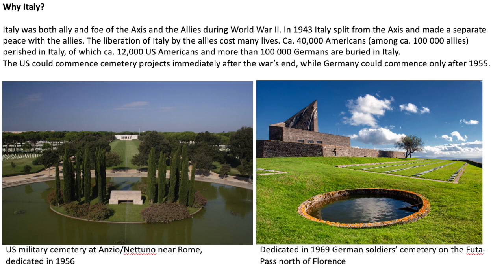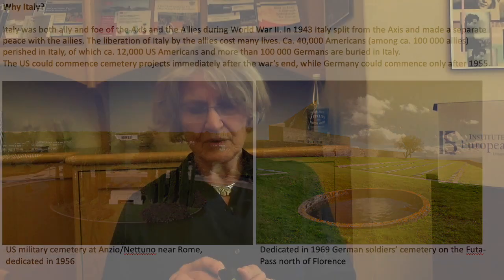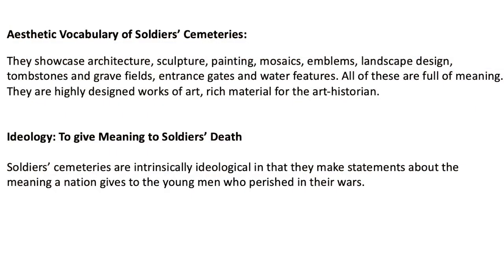And as an art historian, I'm going to analyze the style and what it tells us about the different situations of the two countries after World War II. I looked at the architecture, the sculpture, the painting, the mosaics, emblems, landscape design, tombstone, grave fields, entrance gates, water features, a very complex design.